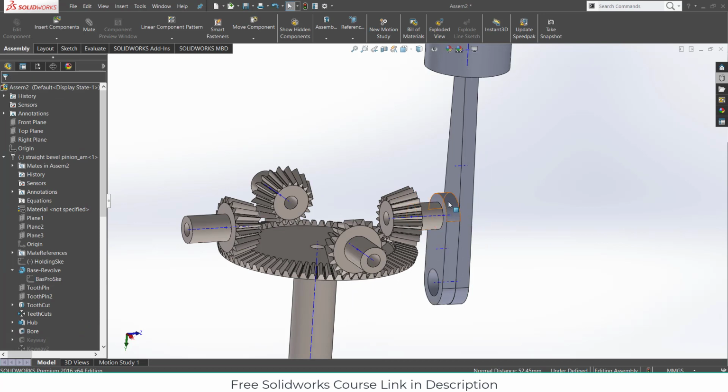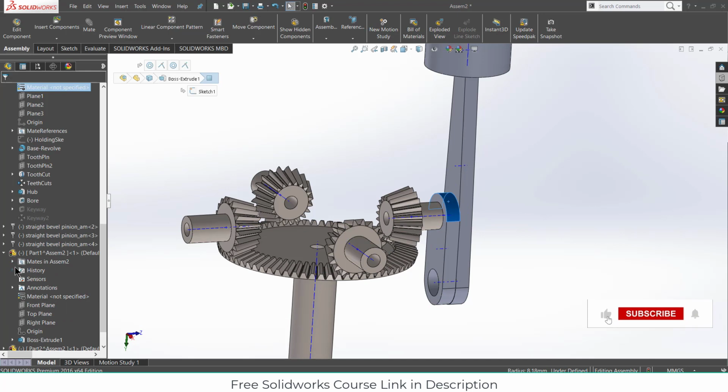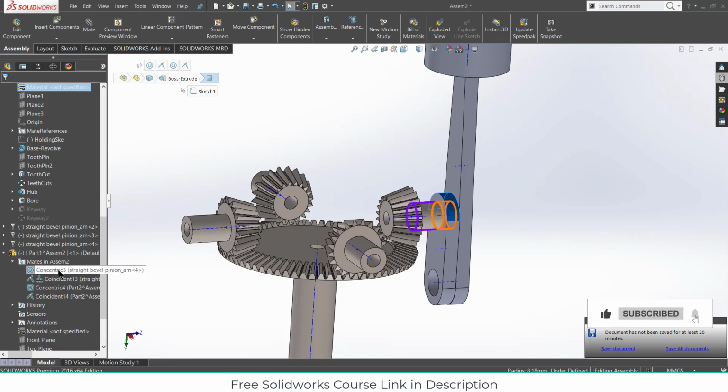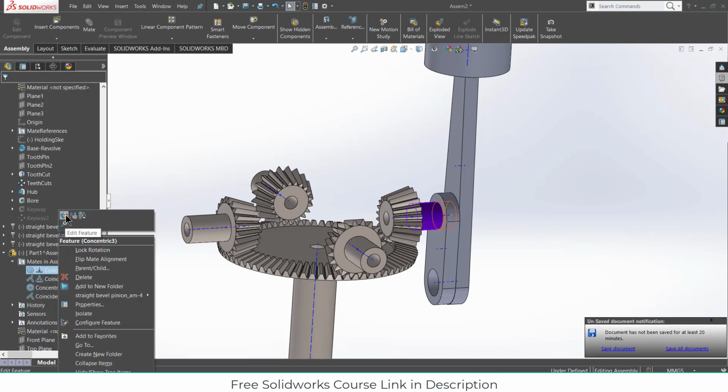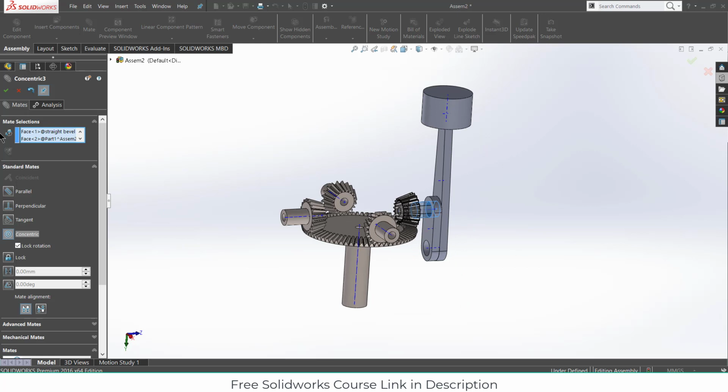And select this part, go down here and go to the mates. You see they are combined, so right click on it, click on edit, okay, and click on lock rotation. So what does lock rotation do? If it rotates, it will also rotate. Okay, so this is what I want basically.